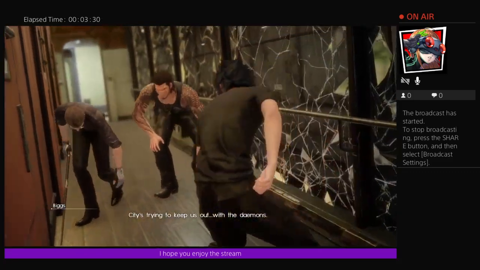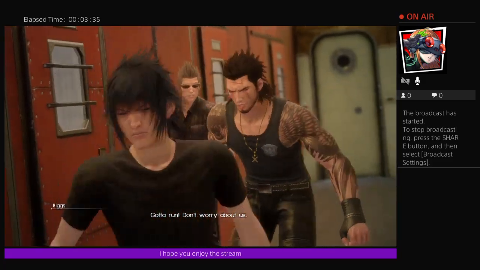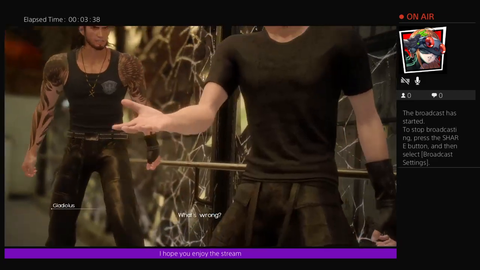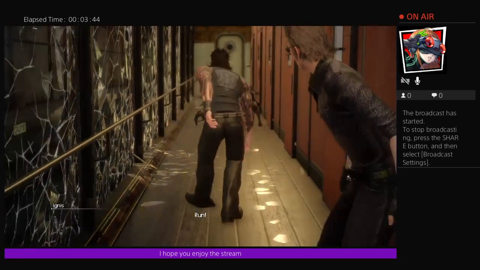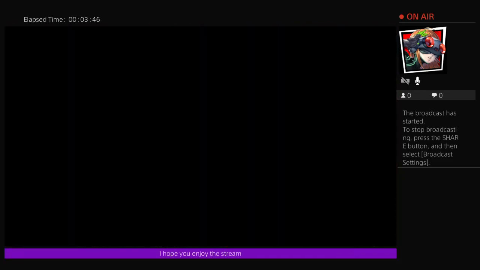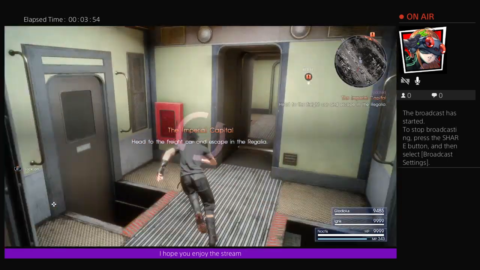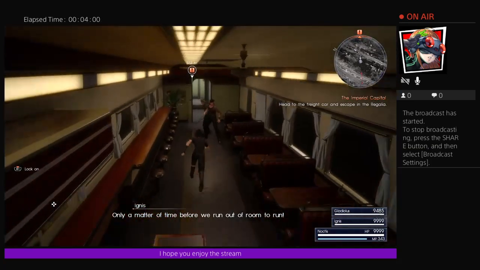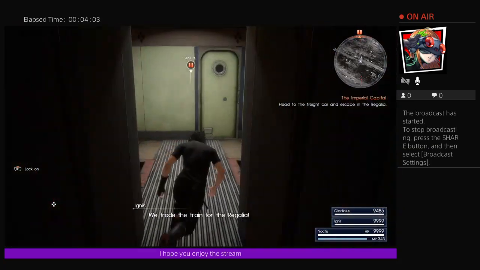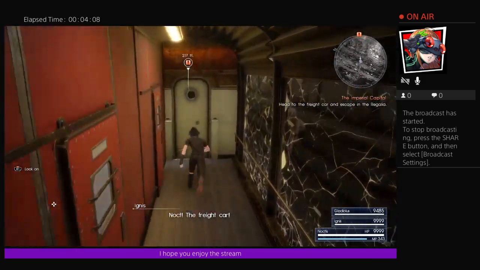What now? He's trying to keep us out! Whoa! Let's get to work. What's wrong? Weapons. Let's get back. Run! Come on, move it. Only a matter of time before we run out of room to run. Got a better idea? We trade the train for the regalia. Come on! On my way! Nocht, the freight car! Keep moving!